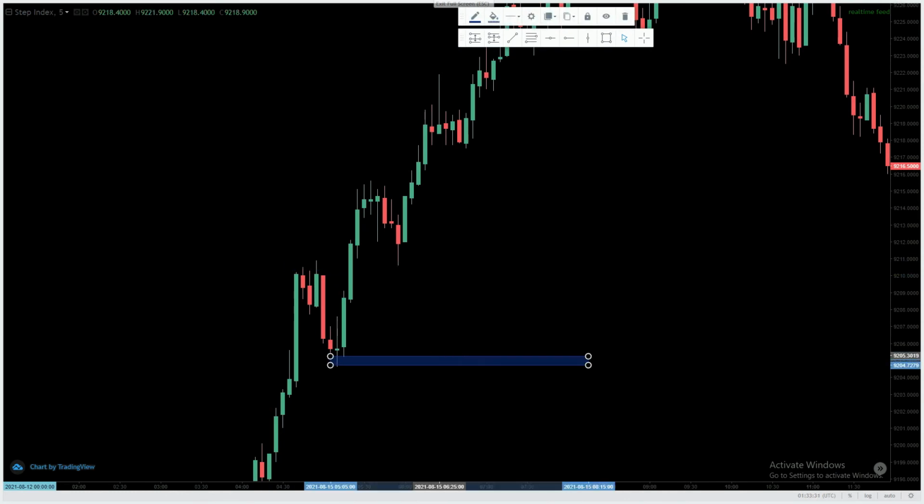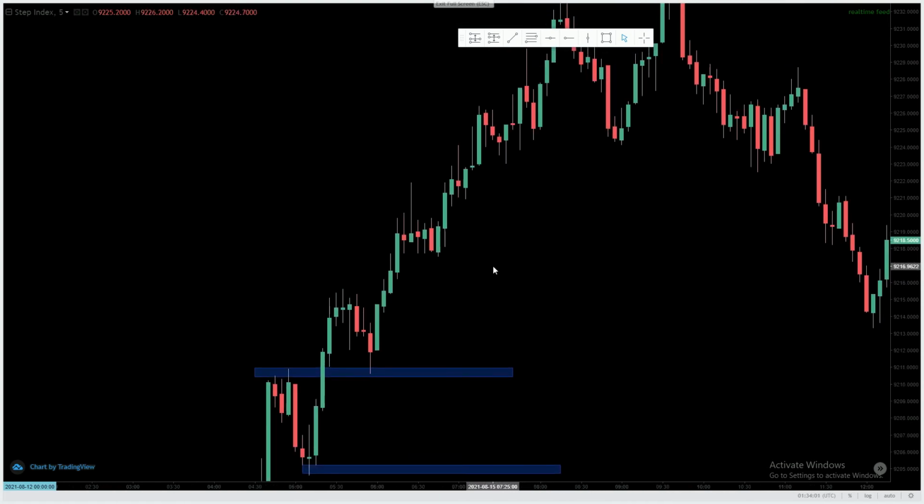So what you've seen, the market created this high and this low here, broke that and came back to this zone. This is not an order block. If the market comes back to this zone, this is now break and retest, which is another type of trading, and I've made a video on the difference between order block and break and retest. This one is considered a break of this structure and retest of this structure, but not an order block. So don't confuse that.